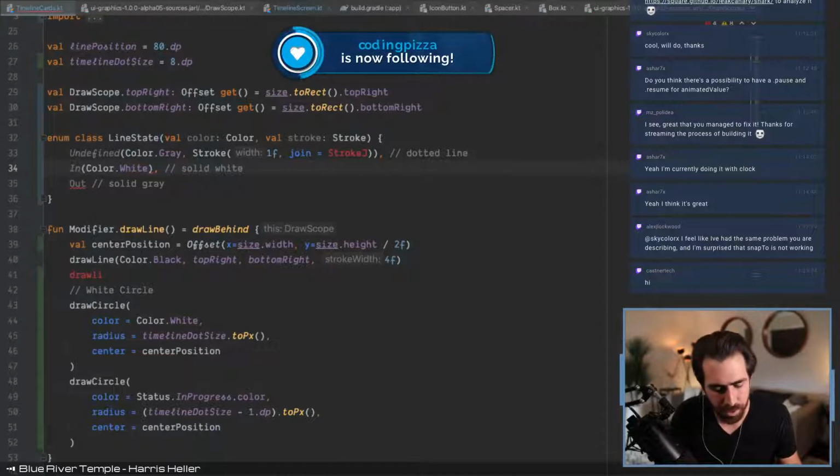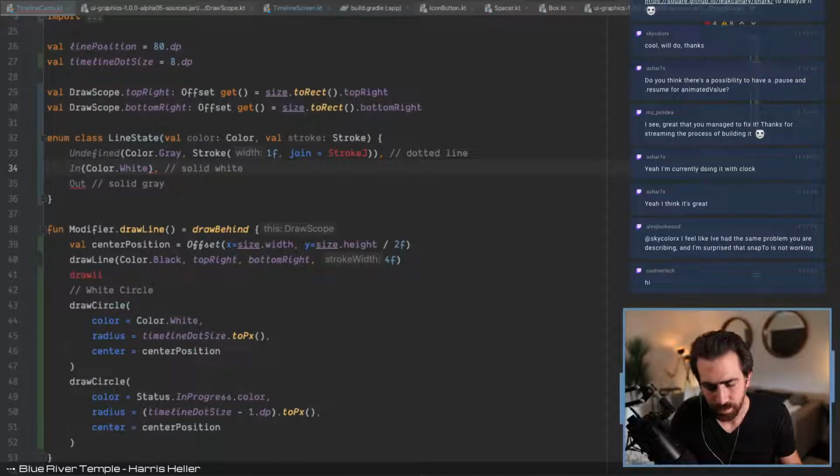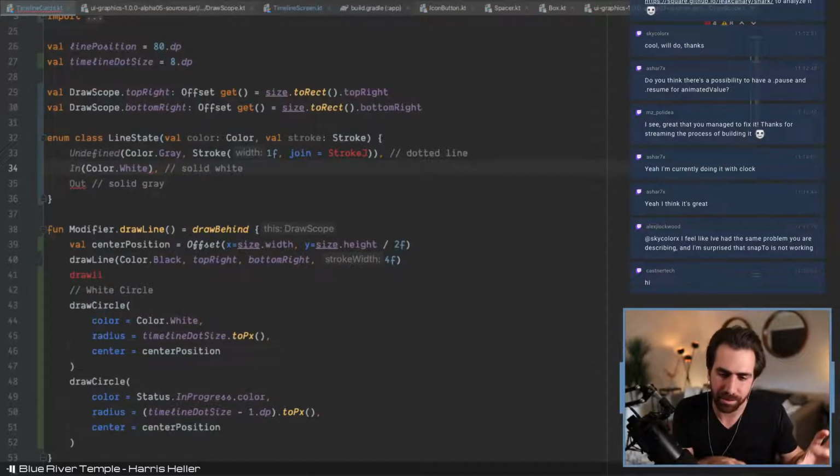One piece of feedback is that it might be nice to have some common strokes, like stroke dot dotted, stroke dot filled, etc. And then the more significant piece here, I think, is that I should be able to define a dotted line without using native anything.